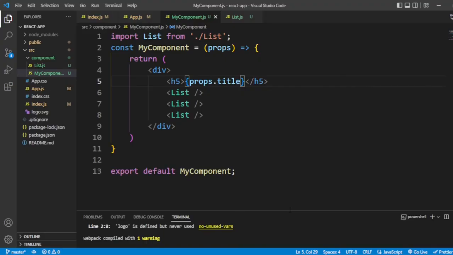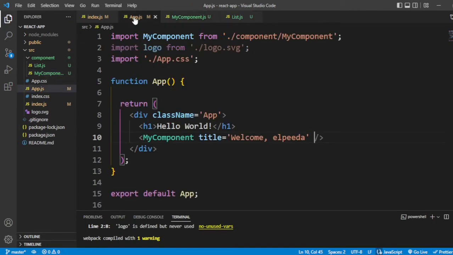You can pass multiple props to your component as an object. Let's pass here text. So text in single quotes, enjoy your journey.